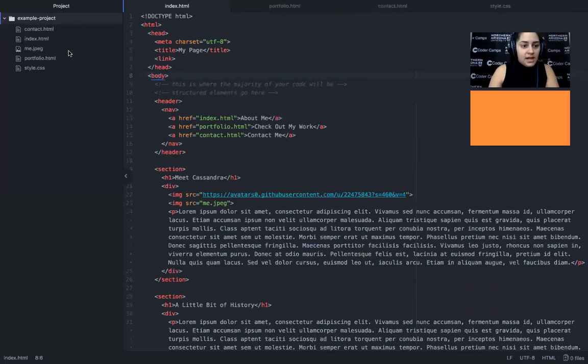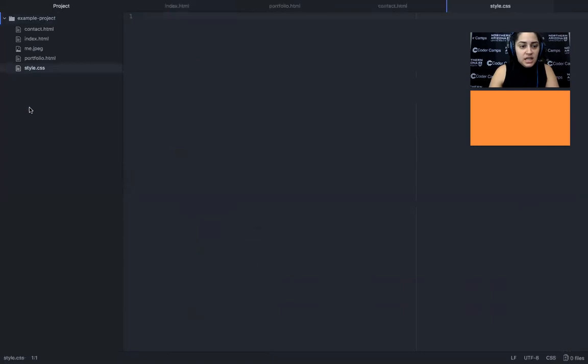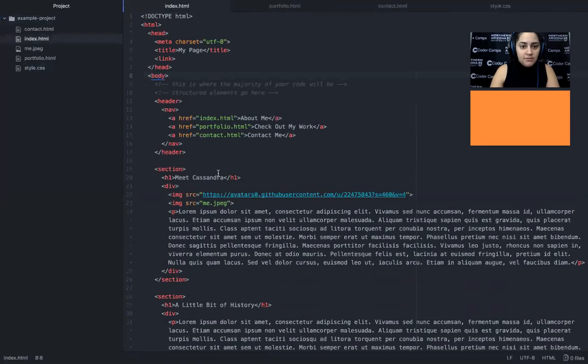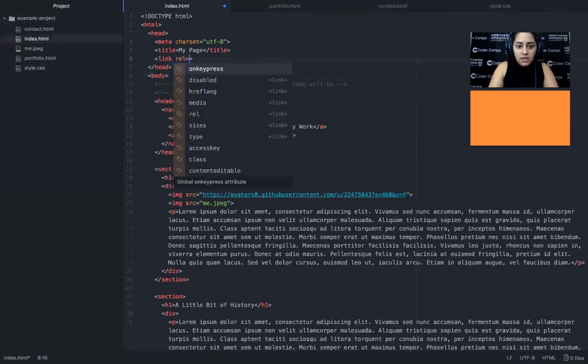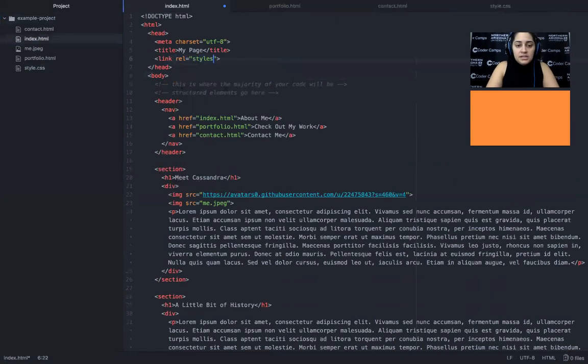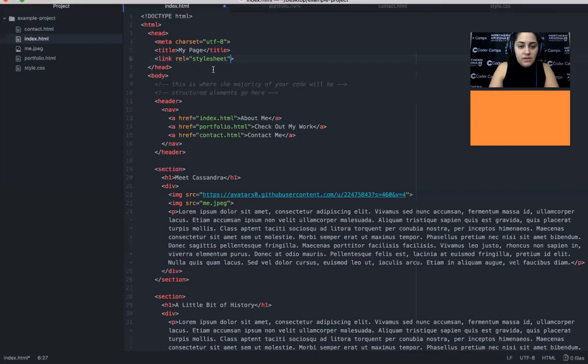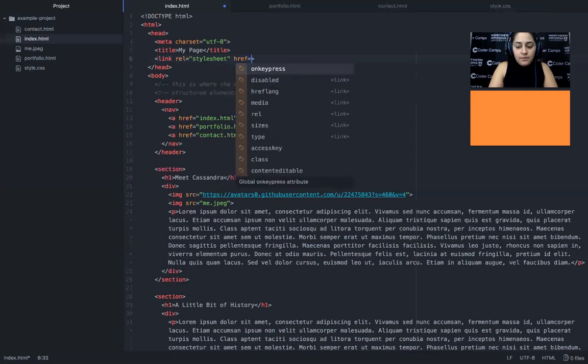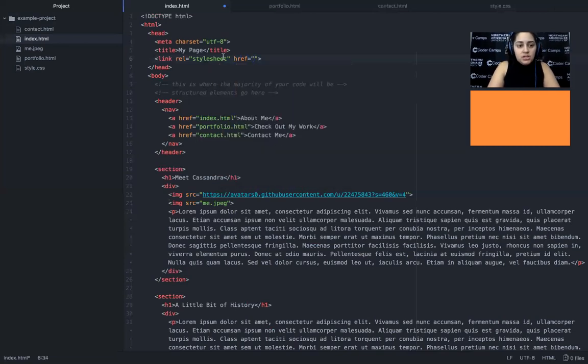Before we start adding styles to it, we're going to need to link our CSS file to our HTML file. The way that we do that is with our link tag inside of our head tag. The link tag has two attributes. You could do rel, which stands for relation, and it is related by a style sheet. So a CSS relation with the HTML file is going to be a style sheet. We also have href, which we've seen before with the anchor tag, and we're just going to tell it the file pathway, which is style.css, since it's directly in our root directory.